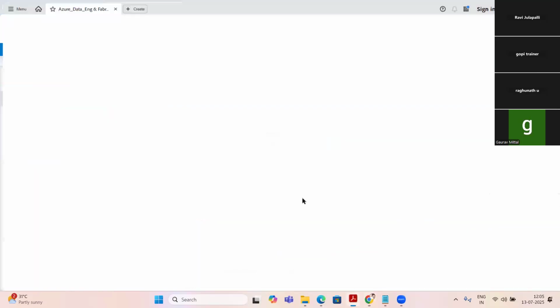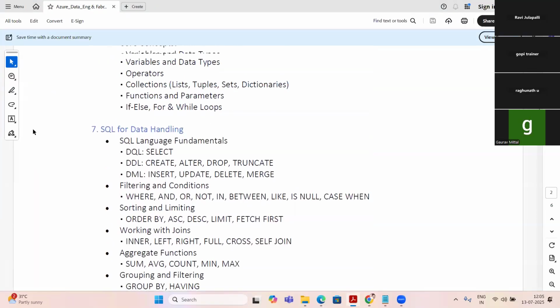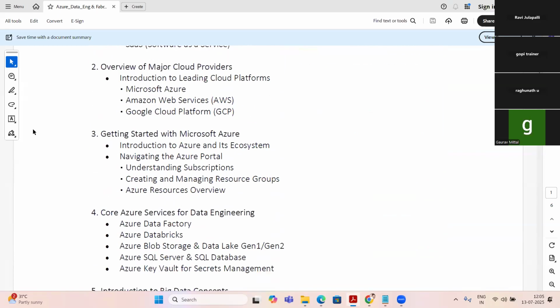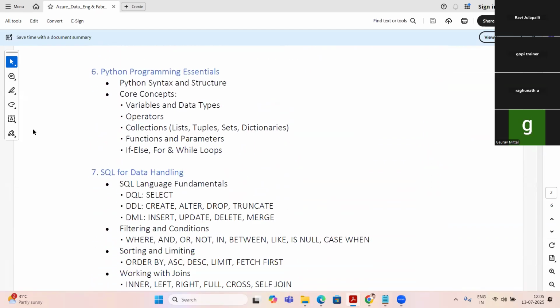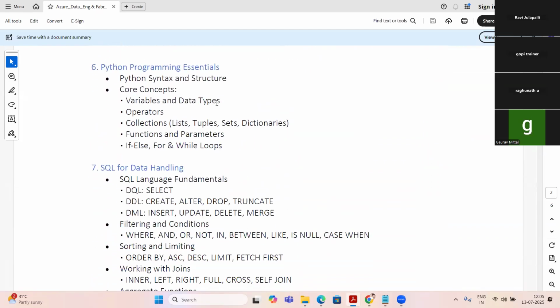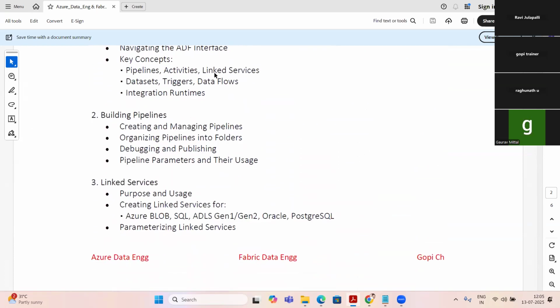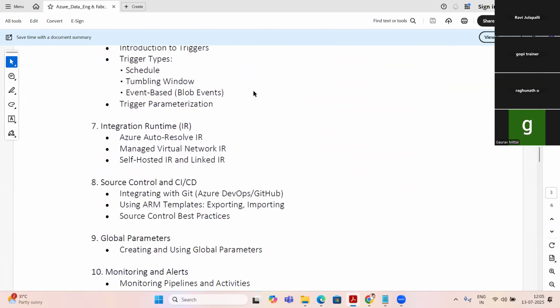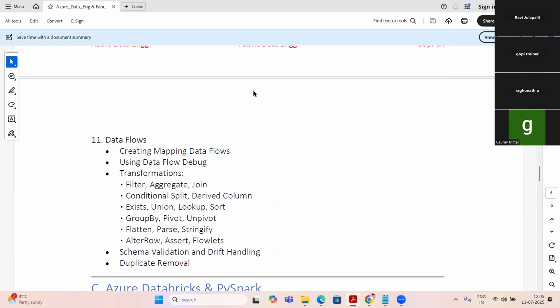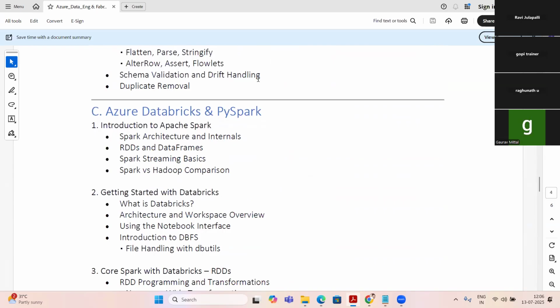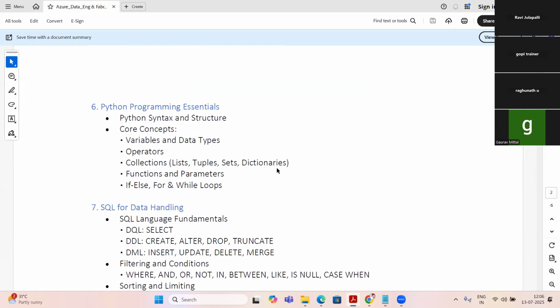This is the course structure, guys. See here we have the course structure. You can go through it; Ravi already posted this in our channel. First, foundations of data engineering. Then 6 and 7 will be after ADF. In Data Factory you can go through this; it has everything. You can follow any other institute or online also. After ADF, I will be teaching Python, whatever is needed for data engineering. These are sufficient.